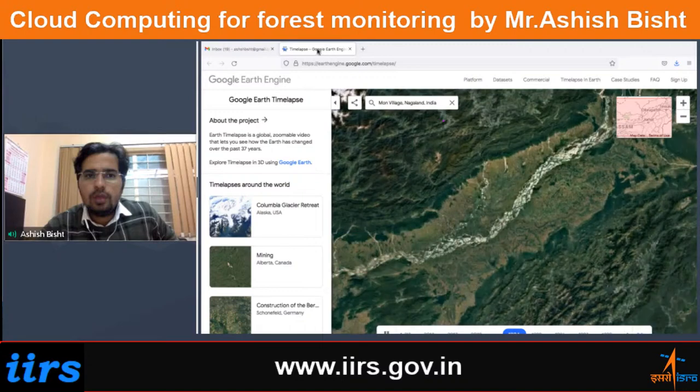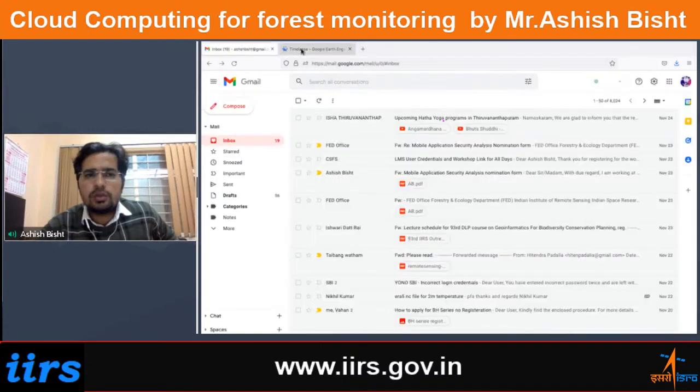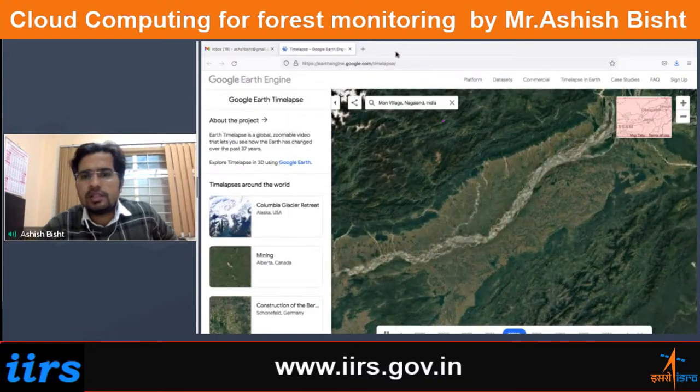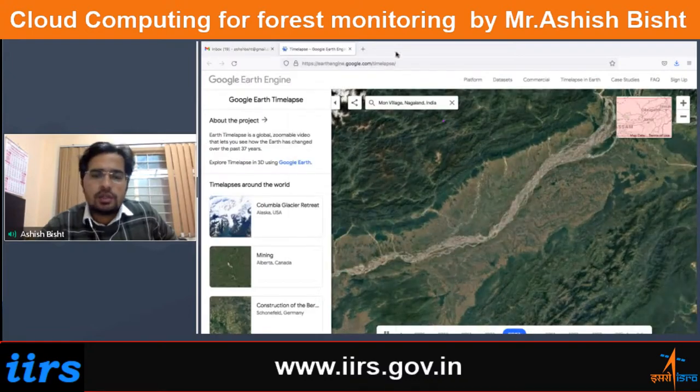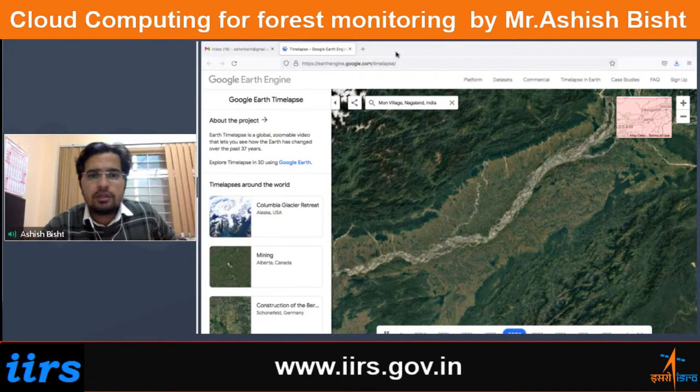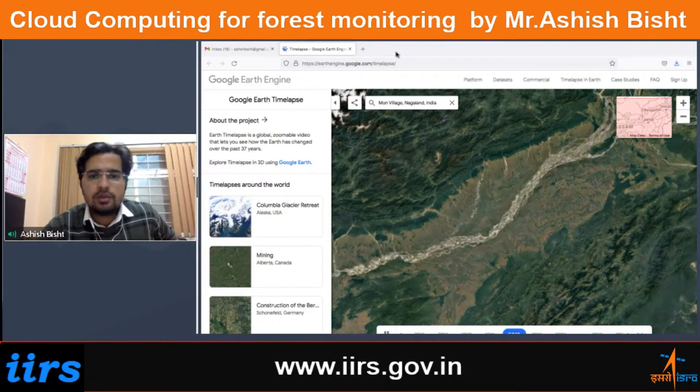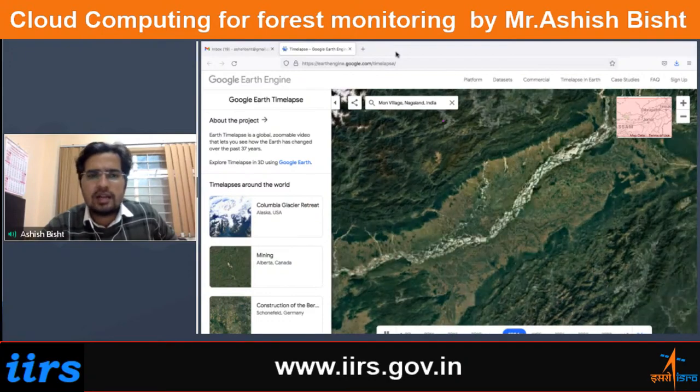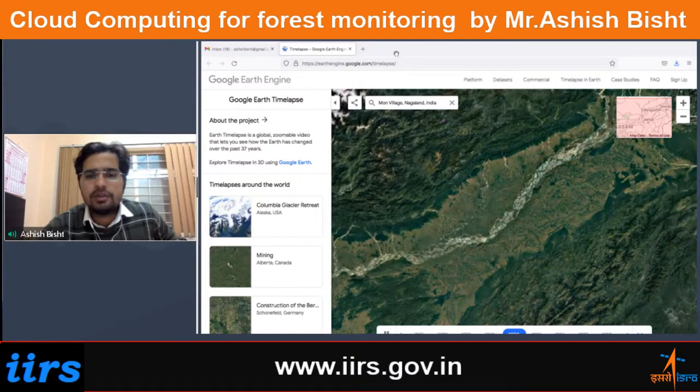Other than that, for monitoring, there are other tools utilizing Python. Basically, you calculate change over a certain ROI using satellite images across given time periods, but that goes under change detection problems. You can also utilize that and create a product for forest monitoring.